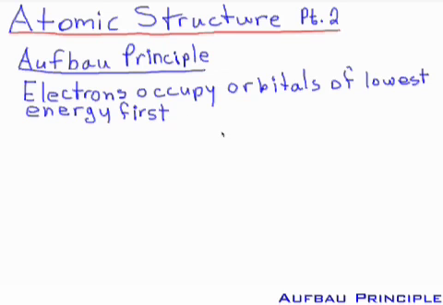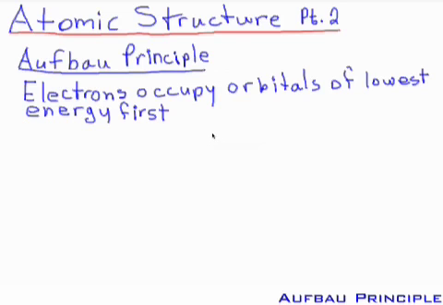So the Aufbau Principle states that electrons occupy orbitals of lowest energy first, or that is, if we are trying to produce the electron configuration of a neutral element, we start filling up the orbitals around a bare nucleus by adding the electrons to that bare nucleus and occupying orbitals that are the lowest energy, and then increase in energy. That means we require the energy ranking of all of the orbitals for every shell.